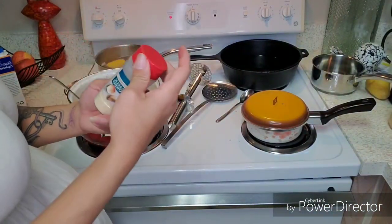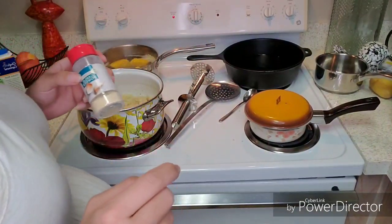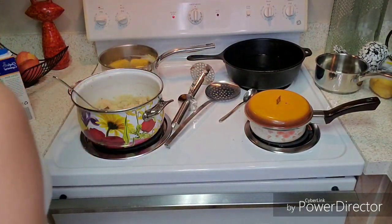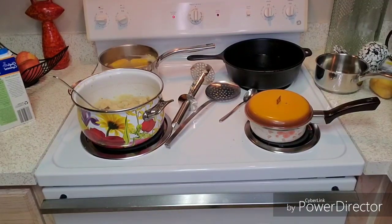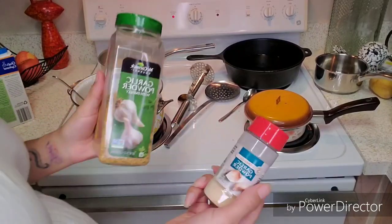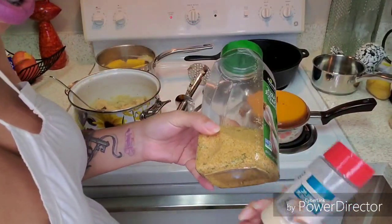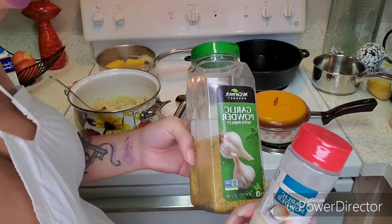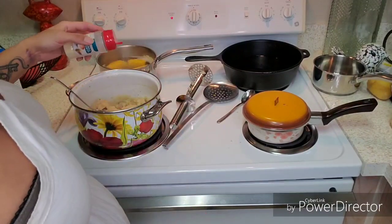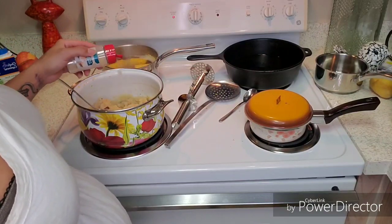Put a little bit of this garlic, the one without parsley. This has a little bit more potent garlic flavor than the one with parsley in it, to me. So when I really want a good pungent garlic flavor, I use this one. But this one is good too. I like the smaller granules though, so we're going to use the one with the smaller granules. If I want some parsley, I'll just sprinkle that in separately. And again, I like a lot of garlic.